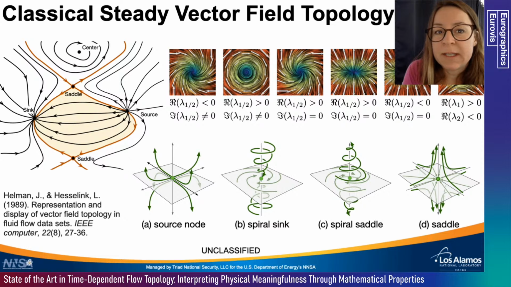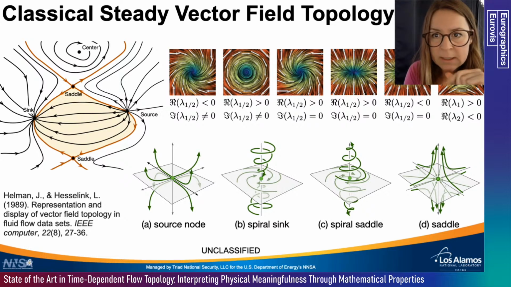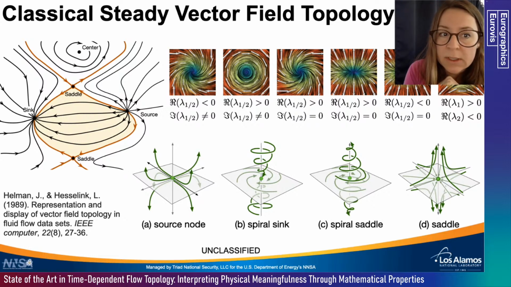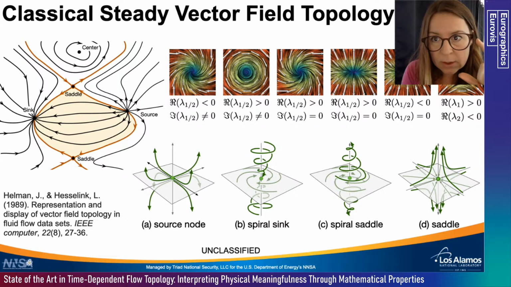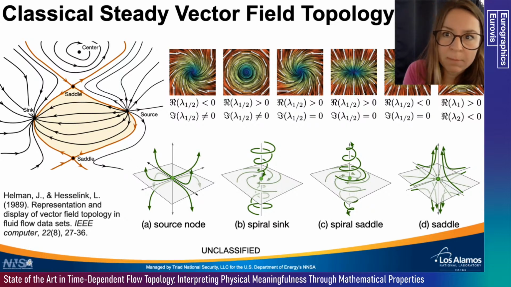And around the saddle type critical points, which are the ones that have inflow as well as outflow, the separatrices can be computed, at least in the two-dimensional case, by seeding streamlines in a small offset in the direction of the strongest attracting and repelling directions, which is given by the eigenvectors, and integrating them. And those separatrices pretty much form the segmentation, because in every segment that they produce on the data set, all the streamlines inside pretty much behave the same. They come from the same place and they go to the same place, and there's no way for them to escape this segment.